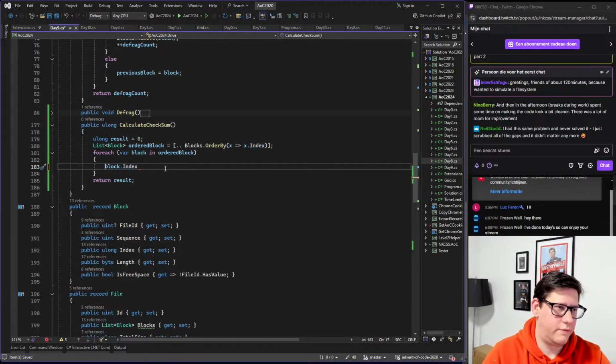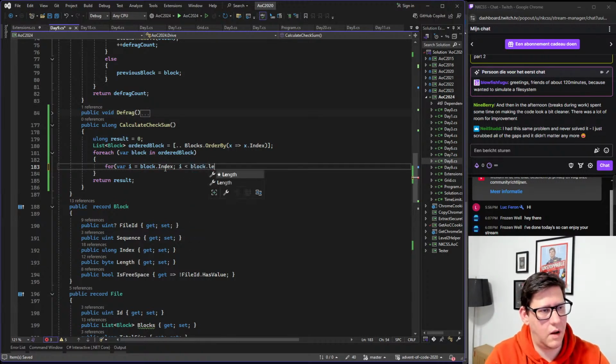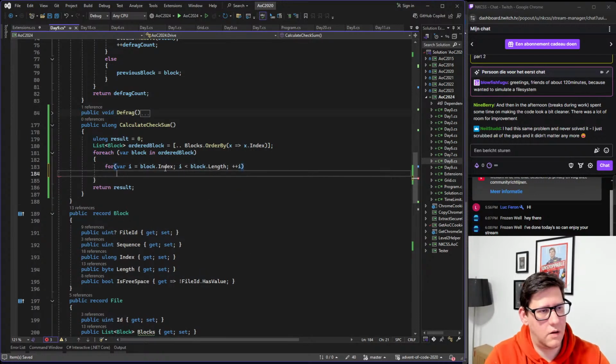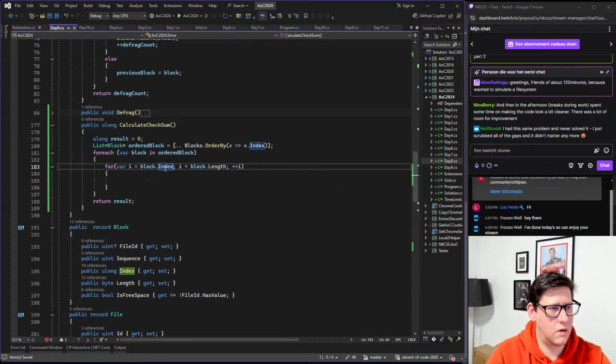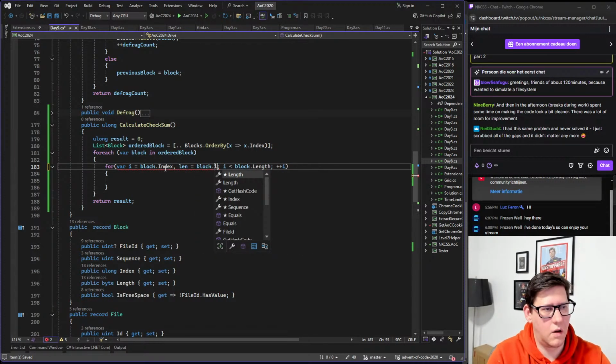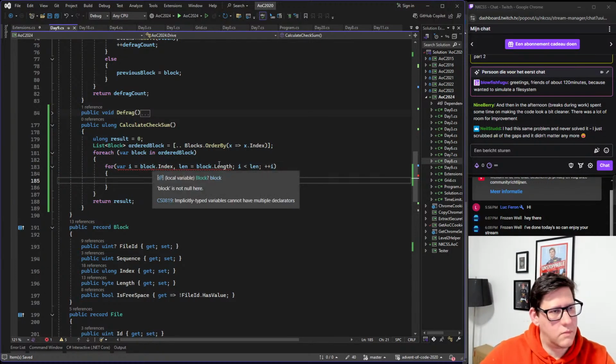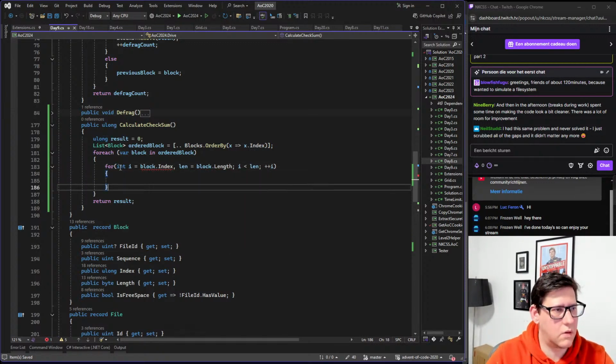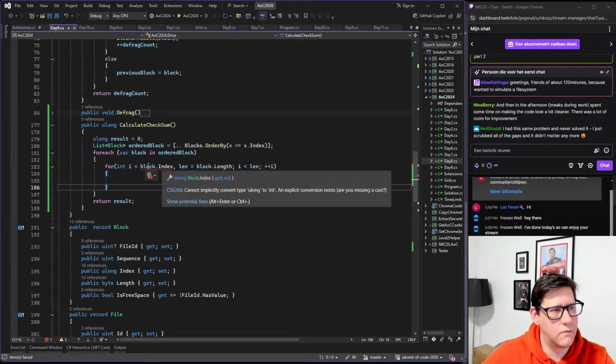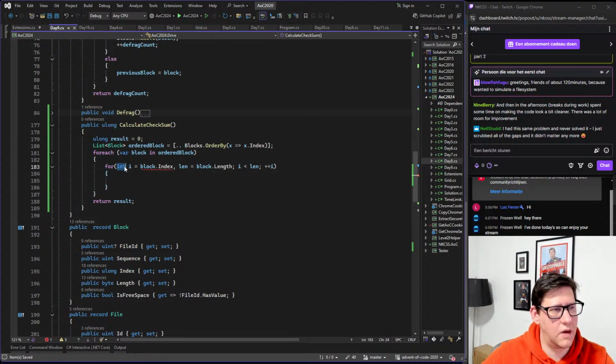So we do for var i, is this i smaller than block dot length. Sure, because this can get very long, it's fine.